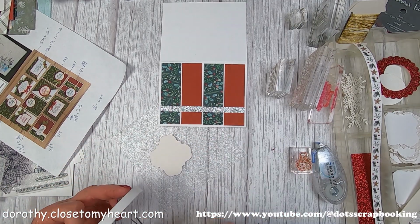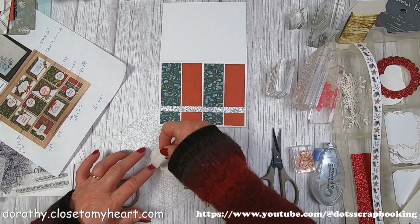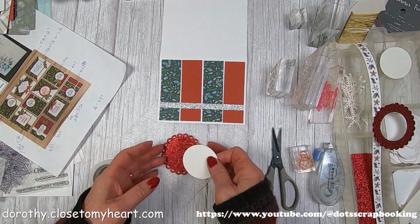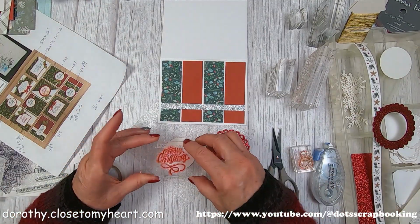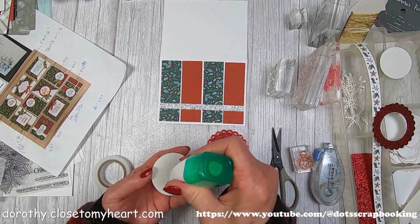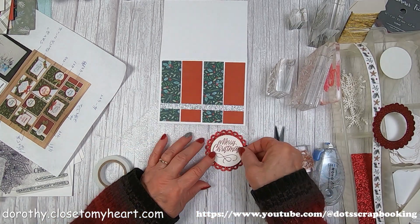And you can make brackets to add different colors to coordinate with the paper to jump out from your background papers. And people will appreciate the work that you've done and how you thought about them when you made the cards. So I'm finishing up here.